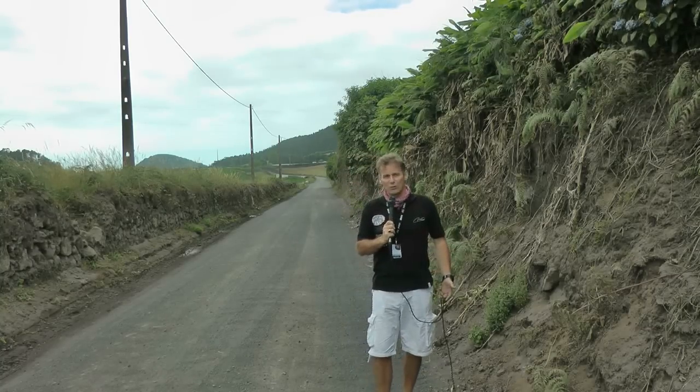Well, here we are on stage 1. In fact, we're right at the start of stage 1. This is the start of the 2011 Rallye Açores. Who has made it to number 1 in my list of the top 6 drivers to watch this weekend? Well, it can't really be anyone other than the man of the moment, Juho Hänninen. He started 3 events. He's won 2 of them. I think he'll make it a hat-trick of wins in this year's IRC.